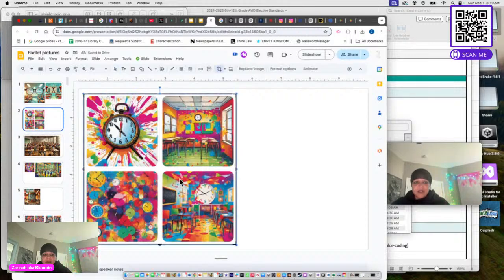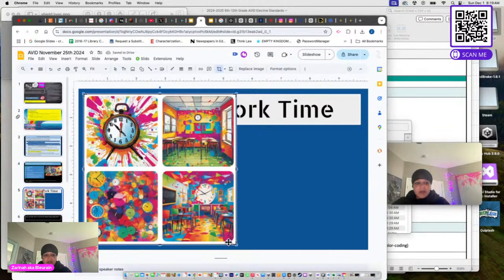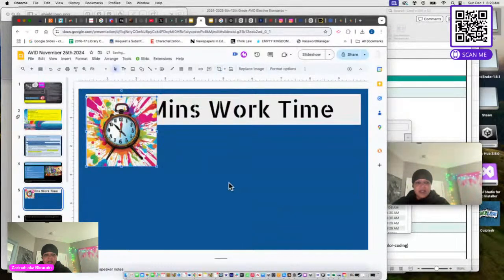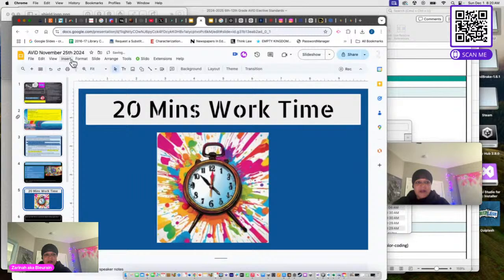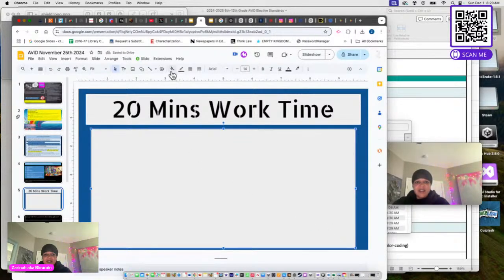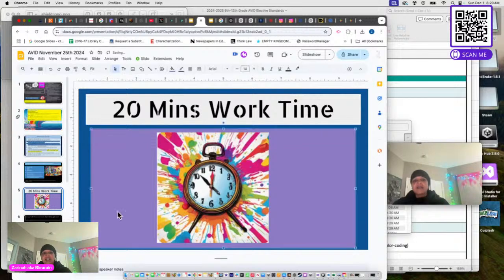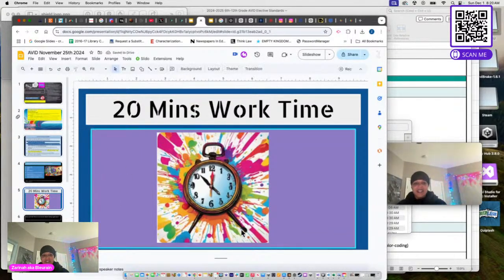And then what I can do is copy this and go back over here. The one I want to use is this one up here, in the top left corner. And now I've isolated it by itself. And I like it there. But I want to include one more shape in here. I'm probably being extra, but I want it to look just a little bit more colorful. All right, so we got this 20 minutes of work time. And I think that looks good.